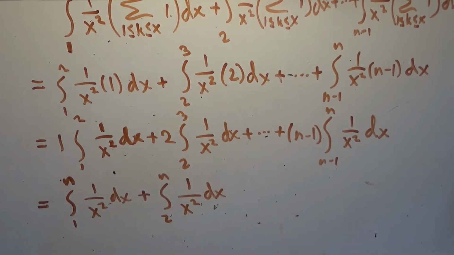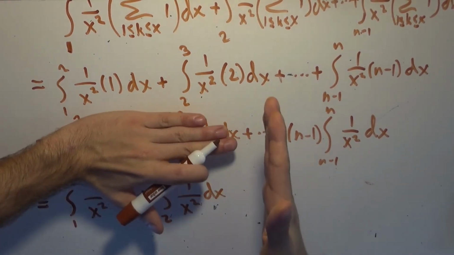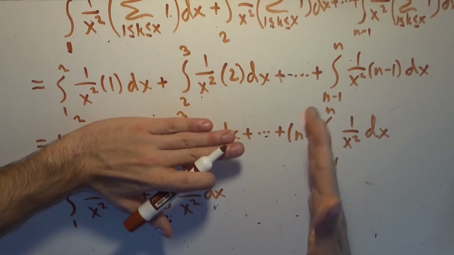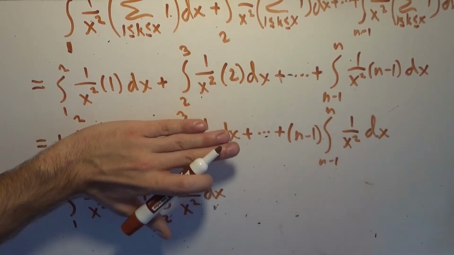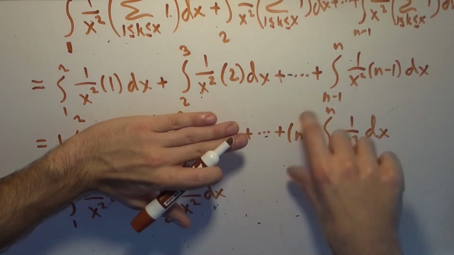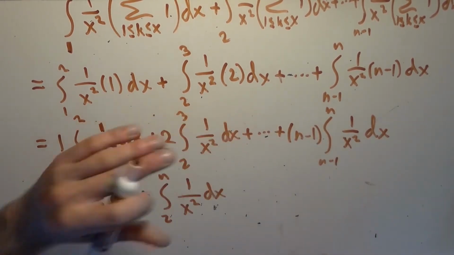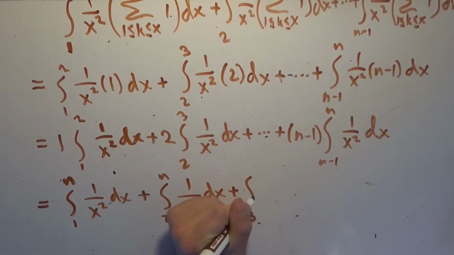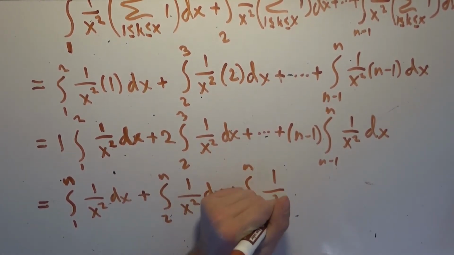I hope that's clear. Now that I'm out of both of those, I now have the ones from 3 to 4, and then 4 to 5, and then 5 to 6, all the way up to n minus 1 to n. But because I only have one of those from 3 to 4 left, I can take it and one from each of the others, and then make an integral from 3 to n of 1 over x squared dx.